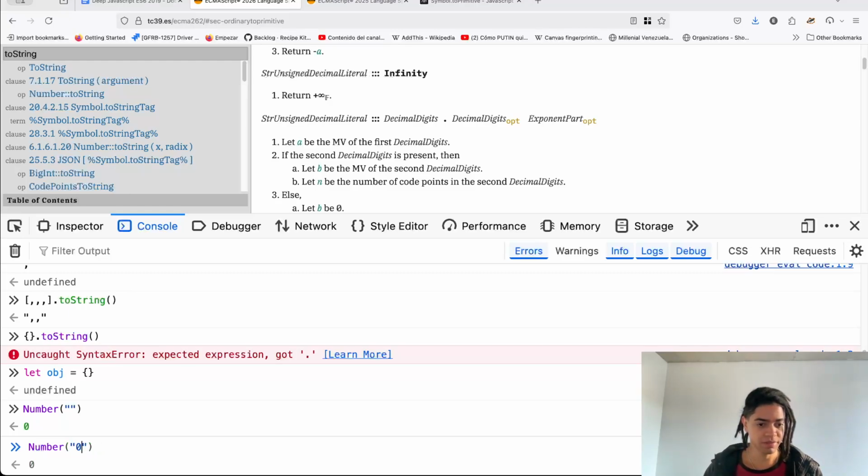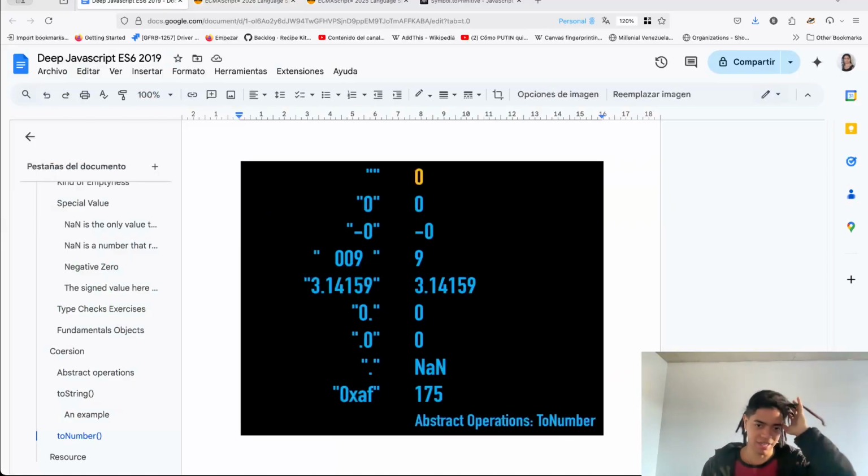It does this or this, so alright, I get it. You don't deal with that. And if you pass a non-valid numeric value, it gives you NaN. And if you pass a hexadecimal, it gives you that.